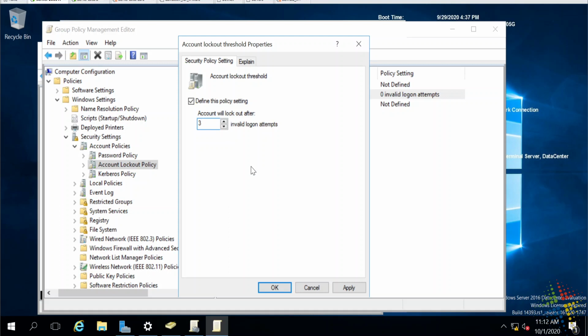The idea behind 3 attempts is, oh wait, I just changed my password yesterday, and I forgot. I just went zombie mode and typed in my old password. It didn't work the first time. Okay, well now let's type the new password. So that's one failed attempt. Then let's type in the new password, but I typo it. So that's 2 failed attempts. On the 3rd attempt, hopefully I will get it in right. If it goes beyond that, such as in the case of somebody guessing at my password, it will then lock out my account. So we'll go ahead and say okay.